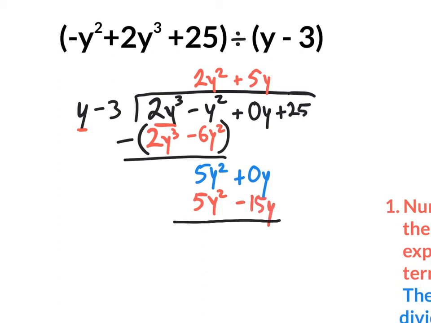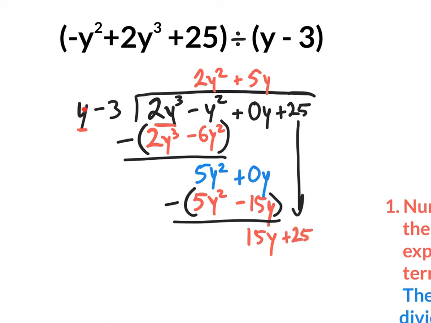And of course, we're subtracting. So put the subtraction bar, put parentheses, put the minus sign. Distribute the minus sign. This becomes a positive 15y. A positive 15y, but when you add 0y, it's still positive 15y. And of course, when you distribute over here, minus 5y squared, that'll cancel with a positive 5y squared. Last but not least, bring down that 25. So I have a plus 25 right there.